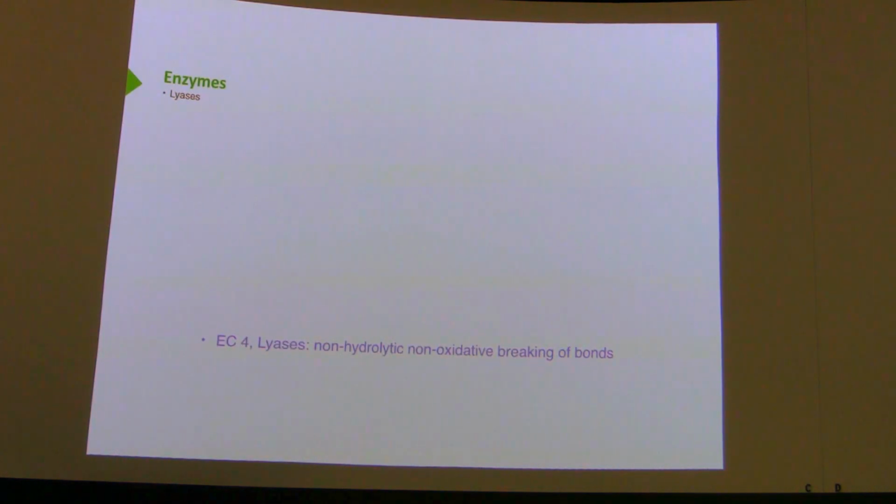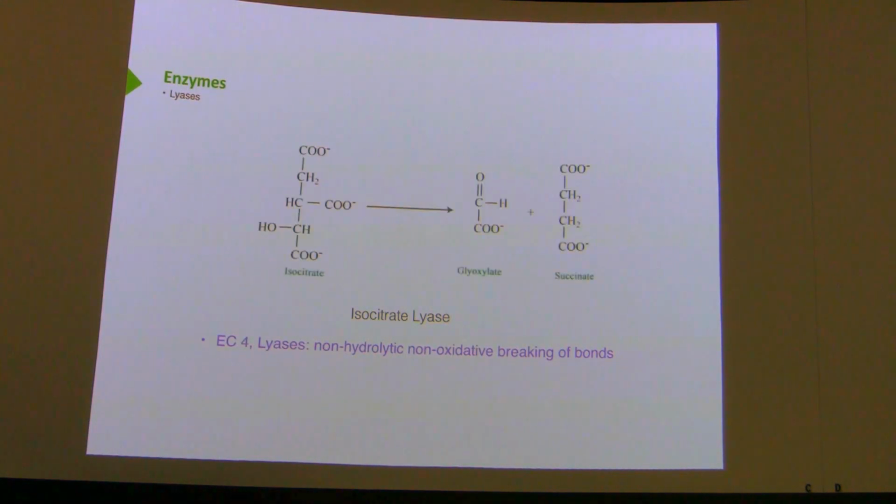The fourth category is probably the hardest of the individual ones to understand. These are what are called lyases. And as it says, these enzymes catalyze the non-hydrolytic, non-oxidative breaking of bonds. Okay? Well, if you want to, in simple terms, think about it just simply splitting a molecule apart without oxidation, you would be on the right track.